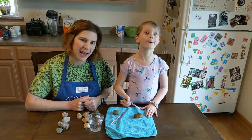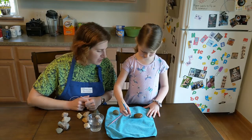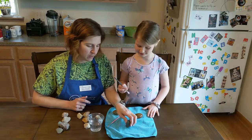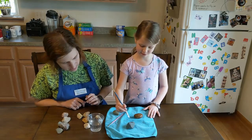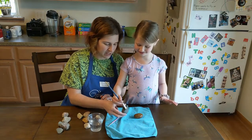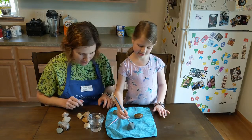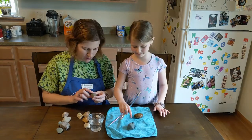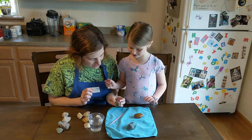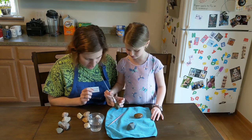You can try to do... What kind of patterns are you getting? Nothing. I'm just painting the whole thing. Now, what kind of color change do you think this will have? Let's see. Wow! It's teal! It got a lot darker, didn't it? It's teal, it's teal. Now, how about this one? Bubbles. Oh, looks like our paintbrush has been washed. It's like that color. Yeah, it gets darker.